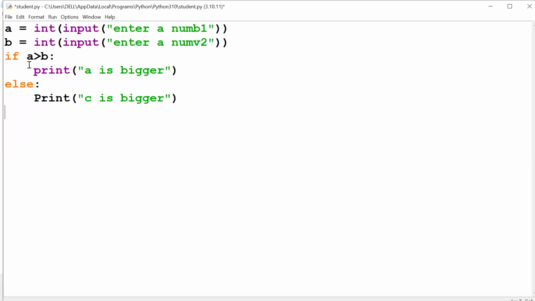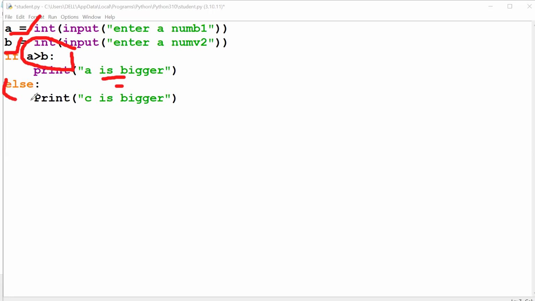Here I have taken one input called variable A and another variable B. Here I'm performing the condition: is A greater than B or not. After checking, if it is satisfied, it will execute the statements inside this block.